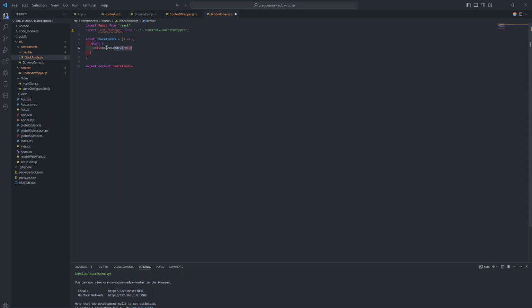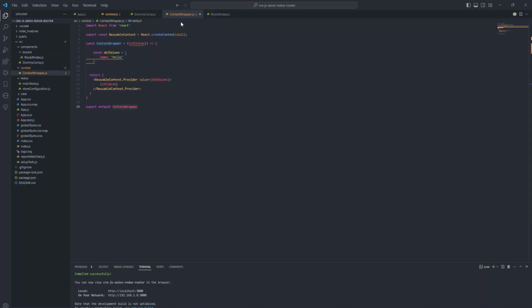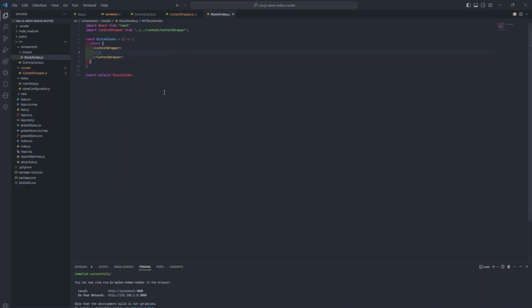Okay, so now look, we put our thing in here. So now, in theory, every component inside of this thing will have access to this thing here. I'm just theorizing. One sec.